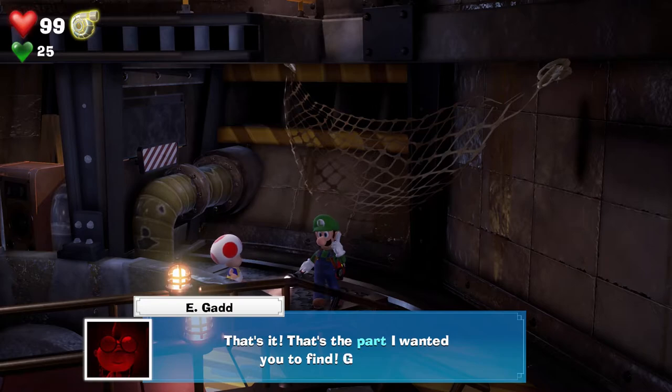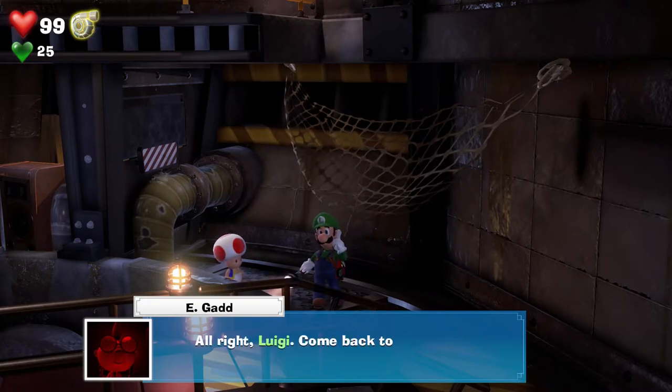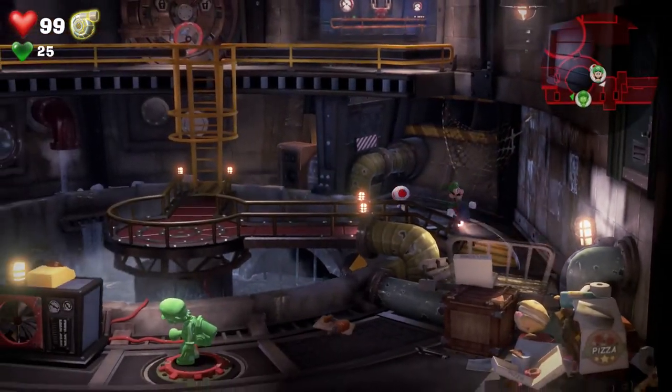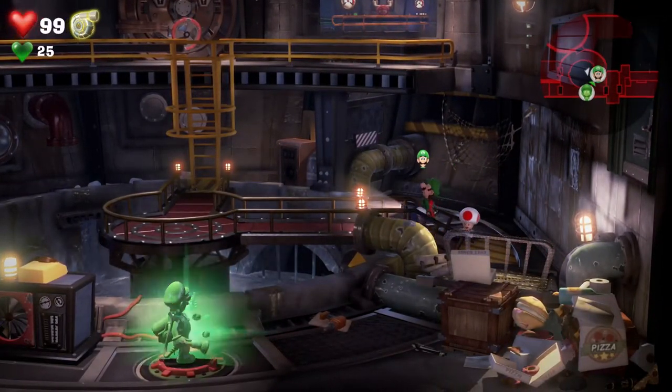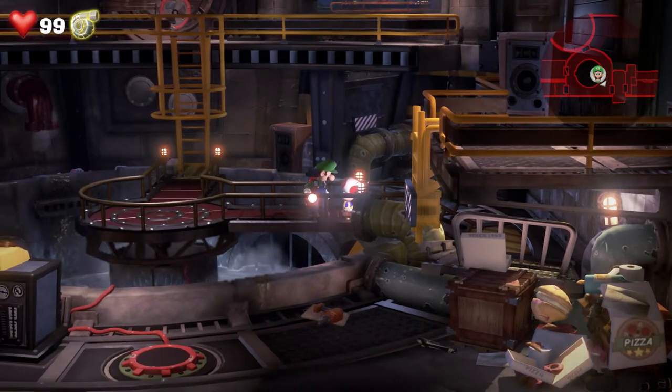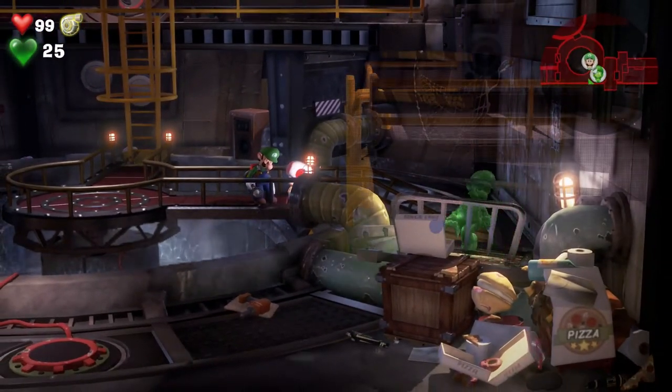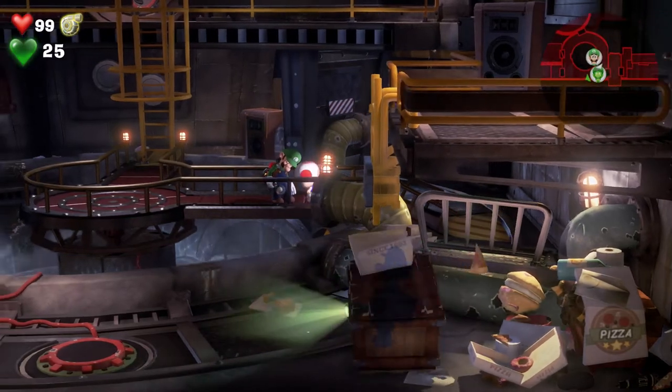That's it. That's the part I wanted you to find. Great job. All right, Luigi, come back to the lab and we can power up the Poltergust. All right, I need you to come with me, Luigi. Oh no! I take it back. I need you back over there.